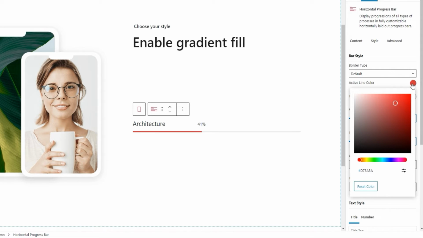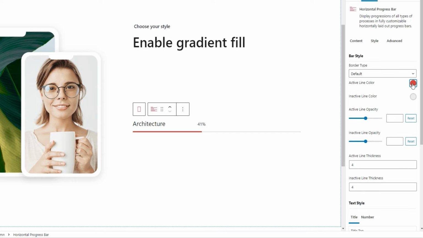I'll keep this setting for a bit so I can show you another option, the active line opacity. Using it, we can make the line more opaque or more transparent. The default line setting is completely opaque, but you can change that. At 0.76, it has a touch of transparency. But if you'd prefer something more obvious, then you can further reduce the number to get a more transparent line. You can see the change to the line here.